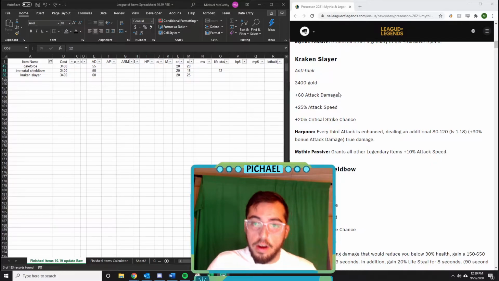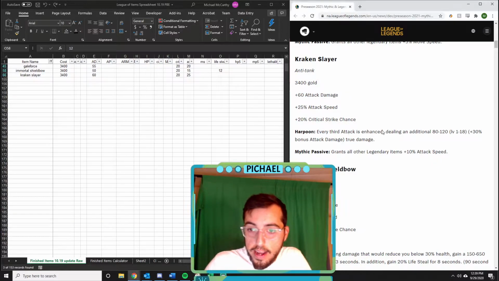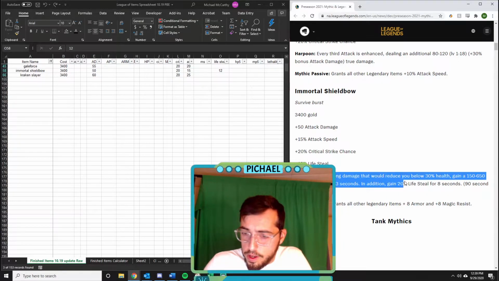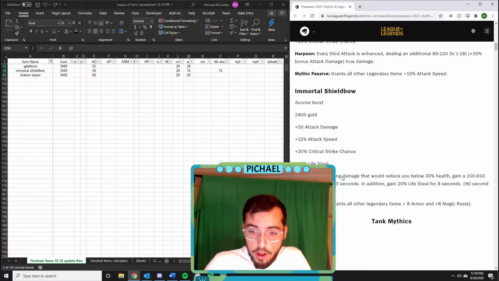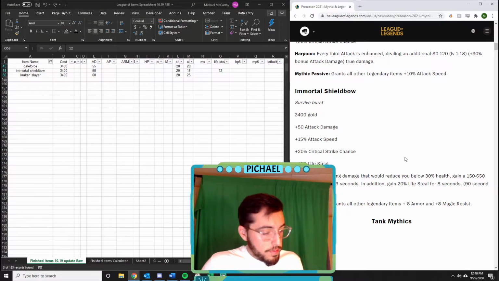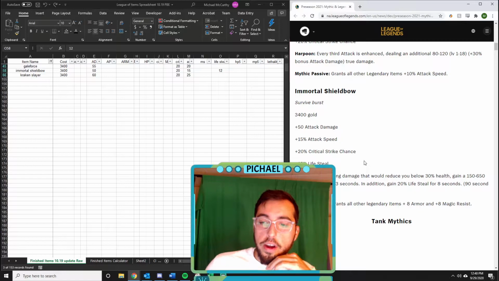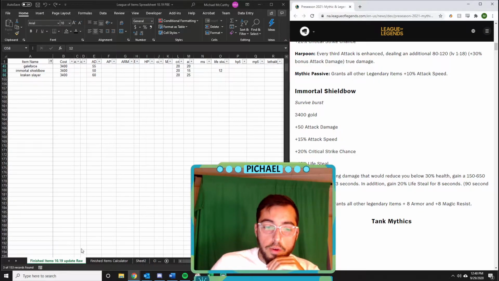Kraken Slayer: every third attack is enhanced, dealing an additional 80 to 120. Grants all other legendary items 10% attack speed. And then we have Immortal Shield Bow. This is basically the other lifeline that we have. So when taking damage that would reduce you below 30%, gain a shield, and you also get lifesteal. And then the Mythic Passive grants all other legendary items plus 8 armor and plus 8 magic resistance.